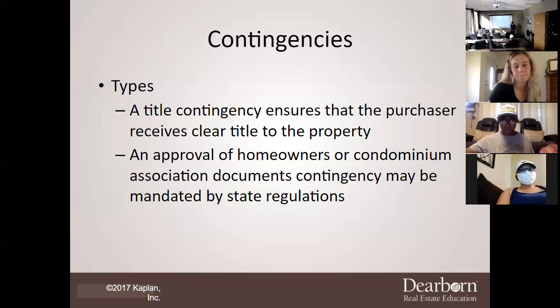So if I'm going to buy a house and say the HOA fees are $100 a year, and then later on I find out that they're going to up it to like $1,400 a month or something, you're probably going to want to back out of that contract, correct? So it just allows you to see and approve a homeowner's contingency allows you to see if prices are going to go up and if you need to back out and so on.